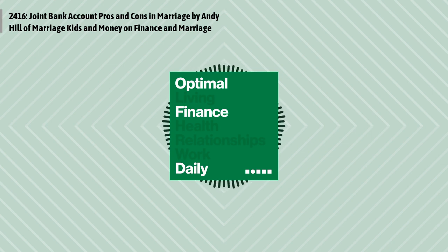Before you and your partner rush to open a joint bank account, it's worth exploring the joint bank account pros and cons. Then you'll want to consider your financial goals and the unique needs of your relationship. Benefits to joint bank accounts. There are so many benefits to joint bank accounts. From simplifying your finances to offering motivation to meet your financial goals faster, many couples feel that joint bank accounts are right for them.